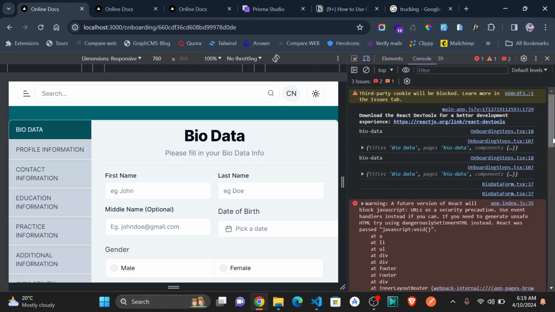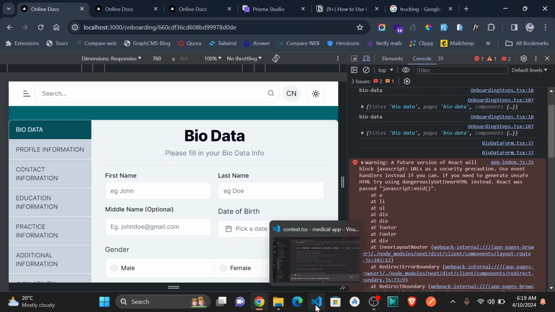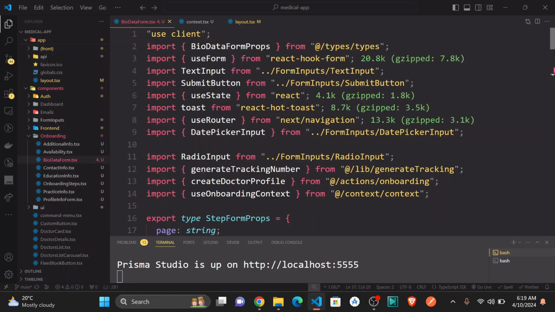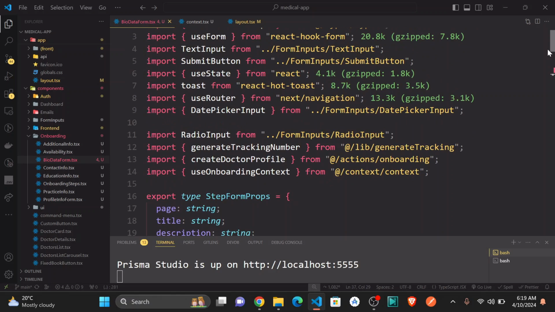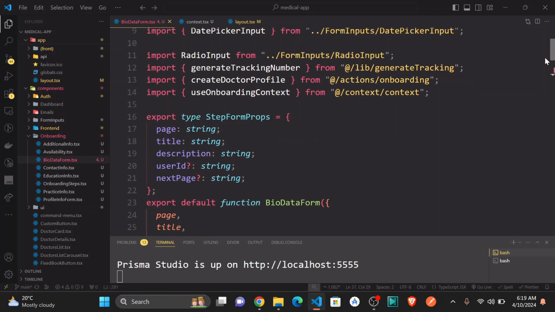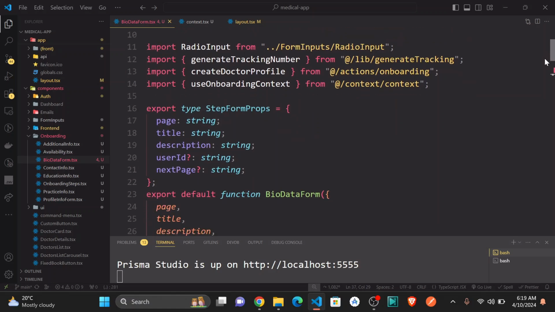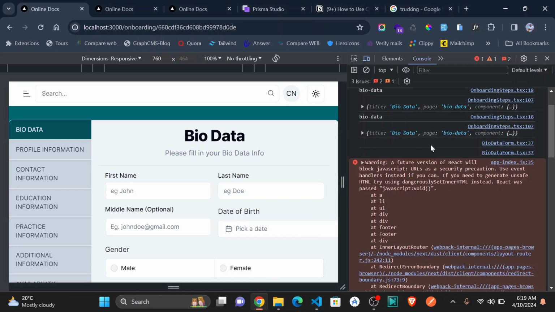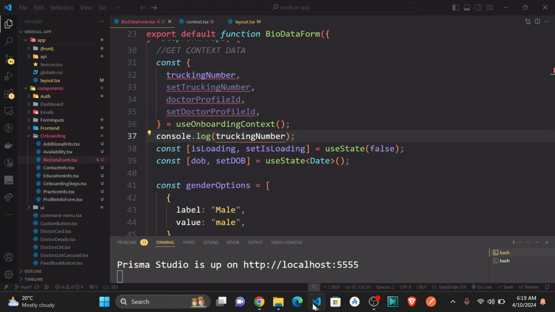Okay, it's okay. Then this was line 37. Biodata. Where do we export this context? Create doctor profile, use context. Mm-hmm. Line 37 is the one that gives us this null. I think this is null by default.